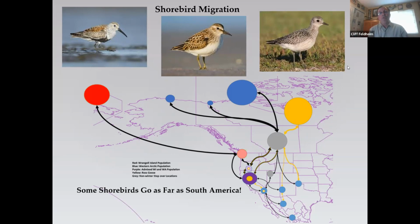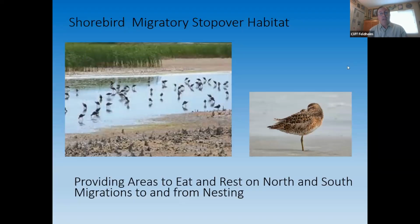They don't have really the capacity to store a lot of fat, to build a lot of fat reserves, to hold that energy. And they need to eat a lot. They need to stop and they need to eat. And that's really what the Central Valley and the Yolo Wildlife Area provides for these birds, is these areas to stop and rest, to get that food up again, get the fat reserves loaded, and then head on to their next stop. So really important stops along their way that without that they wouldn't be able to complete their migrations.